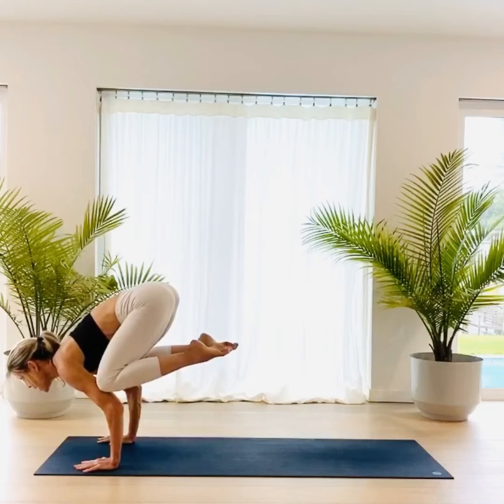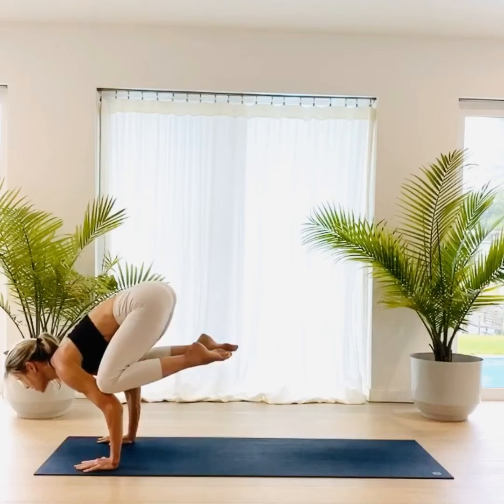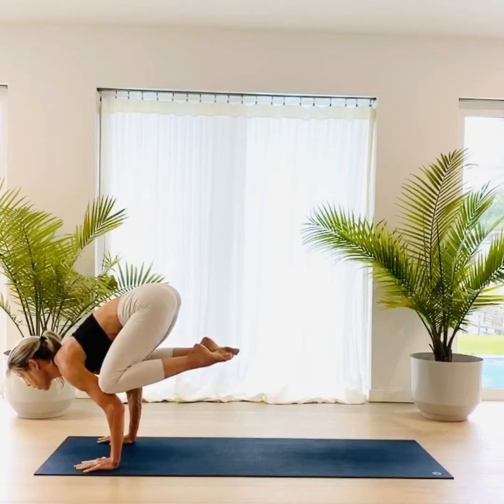Maybe the right knee is coming off the arm. Maybe you're playing with some toe tapping, finding stability here, playing and falling in and out of the pose if you need to, holding here for a few breaths.